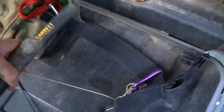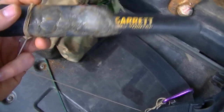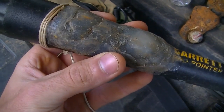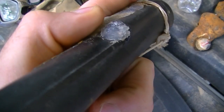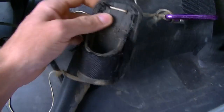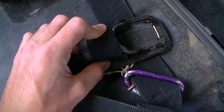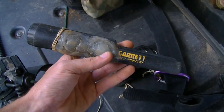Here's the Pro Pointer — I waterproofed the Garrett Pro Pointer, though this voids the warranty, so if it breaks they're most likely not going to fix it. I took some silicone and put three layers over the button, two layers over the speaker, one over the light, and extra layers all the way around. I tied a rope to it and siliconed the knot, and that rope is attached to my holster via a carabiner clip on my belt. If it falls off, it's hooked on the clip and won't wash away. Very important.